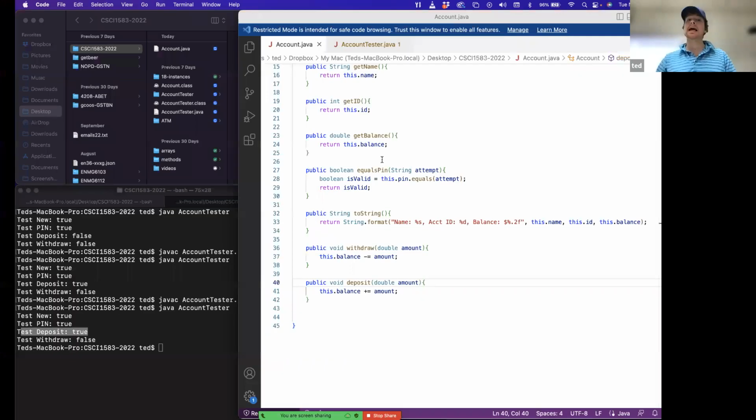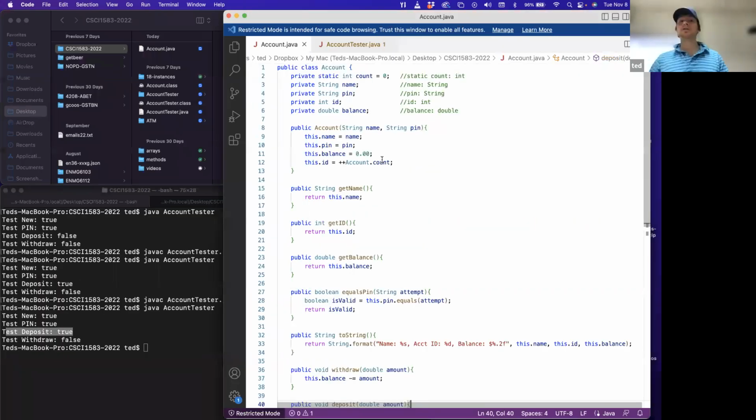We had defined an account class to model an account for an ATM machine. And so we've identified our instance fields that each individual account should maintain. So we identified a name, which we represented as a string. We identified a PIN passcode, also a string. We have created an ID number that allows us to identify a particular account instance. And then we also have a balance associated with each account. And so those are the instance fields.